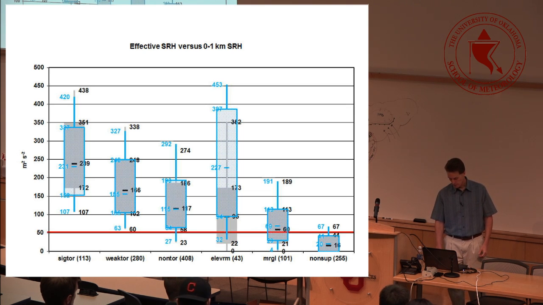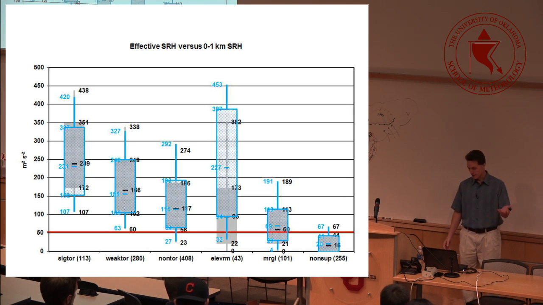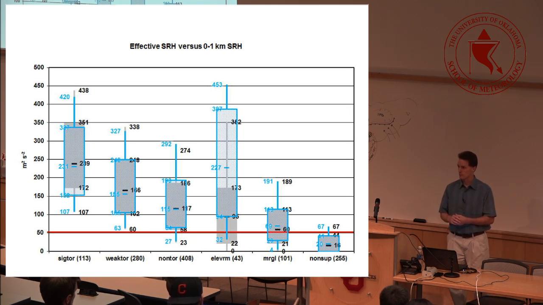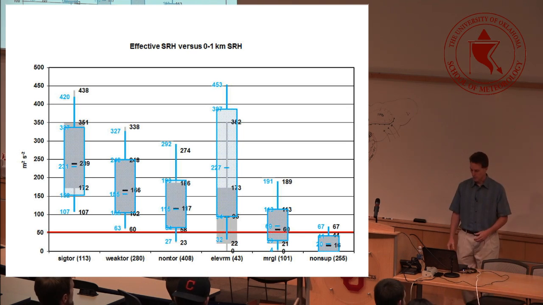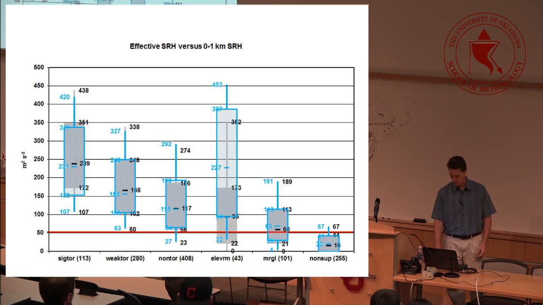All right, so looking at this again, and since we're going to talk about the composite parameters to piece this all together, I just highlight the value of 50 because that's the normalization term in the supercell composite. You notice that most of the supercells are well above that, but on the far right side of the diagram, the non-supercell storms, these are discrete storms with no supercell structure, actually tend to almost always be below that. So we choose that as kind of the background representative value as a discriminator between supercell and non-supercell.